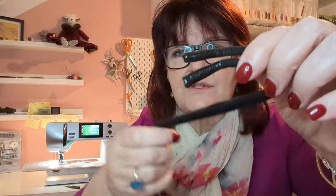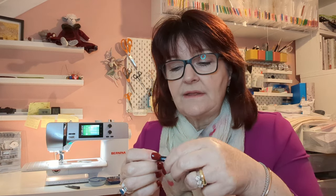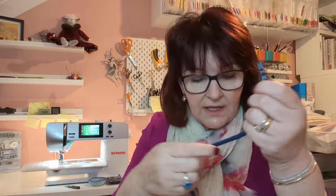So because my son wanted a black and a navy blue hoodie, I bought one in black, so that's the same hoodie cord as the orange. So it's got nice clear ends, and it's just round, and it's got quite a nice feel to it, which is different from the flat cord that I used in the Kennedy hoodie that I made a few weeks ago. I just wanted to find some of this round cord to see how different it was, and I quite like it actually.